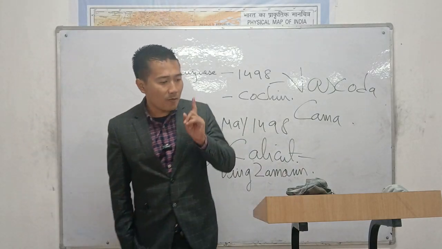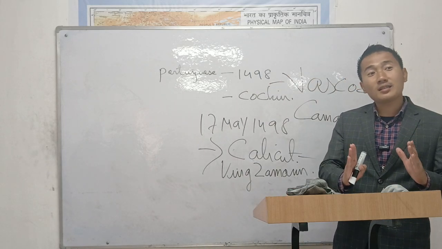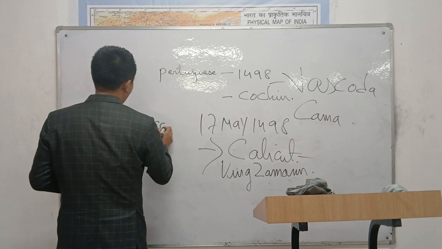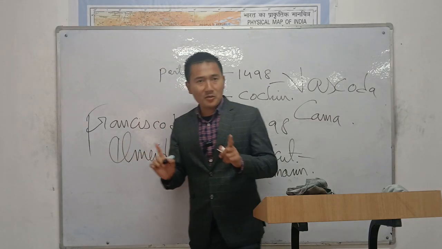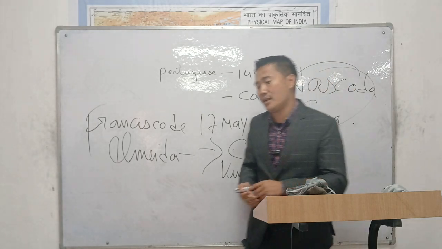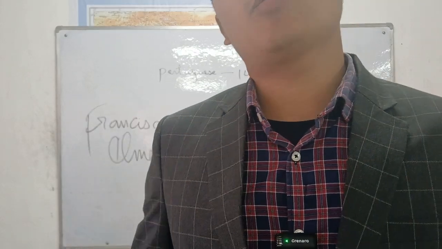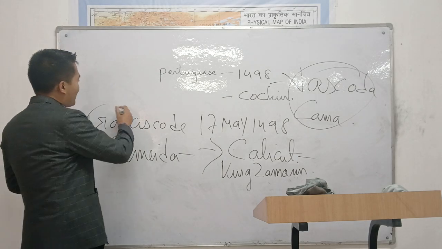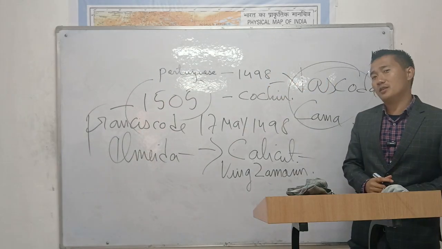So for that reason, for the first time, the Portuguese government appointed an official leader known as the governor, Francisco de Almeida. When Vasco da Gama came to India in the year 1498, he took a huge number of spices and silk, and he sold them at huge profit, and he was able to spread his news to the Portuguese. That's the reason the Portuguese government officially appointed Mr. Francisco de Almeida as the first Portuguese governor to rule over India for a term of 3 years.